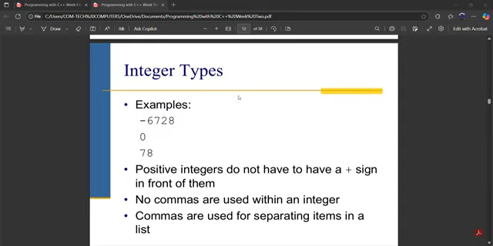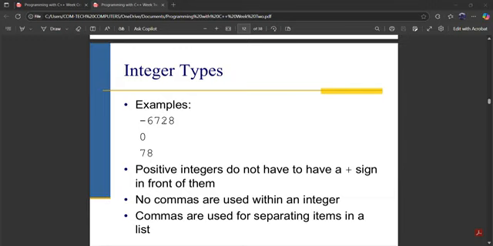How are they? Well, examples are listed over here. We have negative numbers, 0, and also positive numbers. This means that integer types are basically positive and negative values.